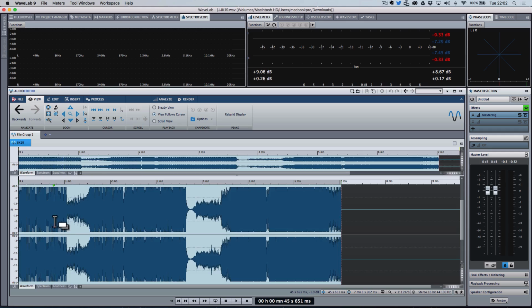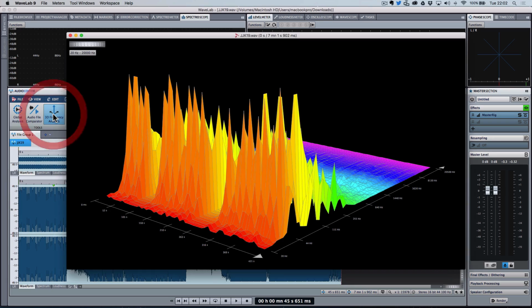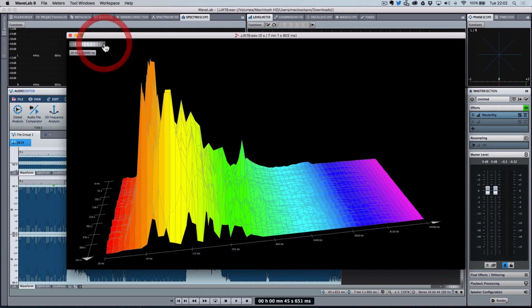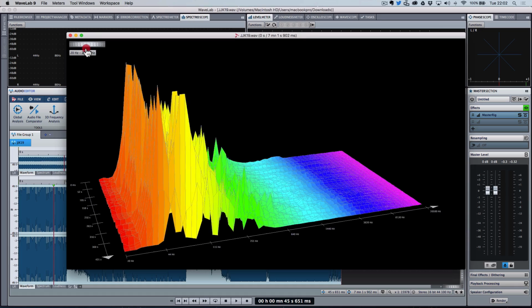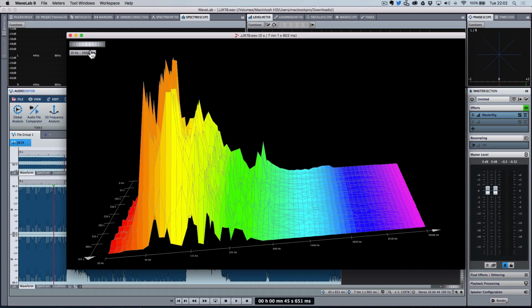What I'm going to do is take a look. I'm going to double click and come up to Analyze. I'm going to take a look at the 3D frequency analysis and just scroll along here. Well, yeah, down at the 20, there is something. I kind of expected a bit more, but then again, the headphones that I've got are quite basic. I'm going to have to cross-reference with the speakers soon.